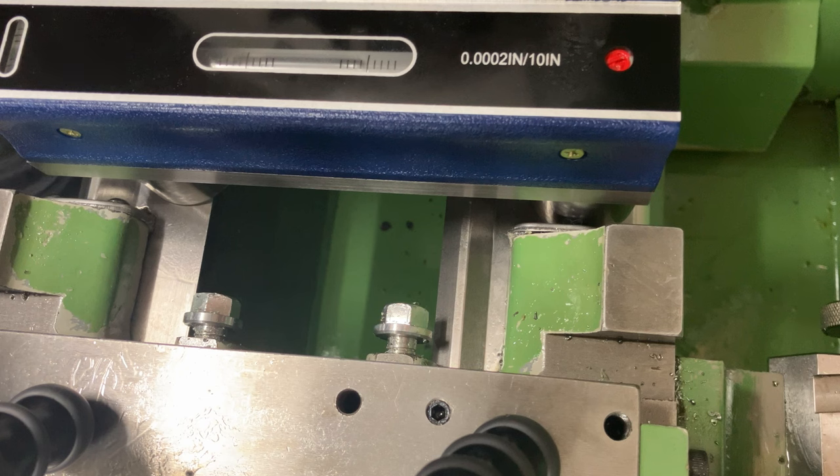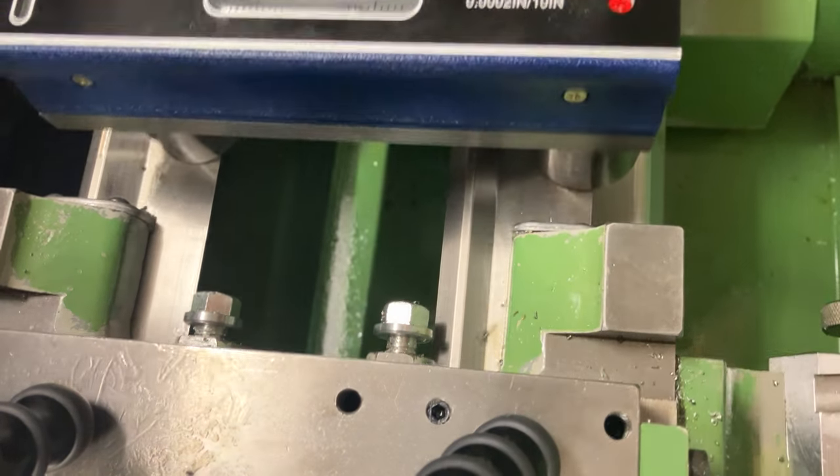The final levels are better than expected. I didn't think I would be able to get the adjustments this close without bolting it to the floor so I could physically stress the base.